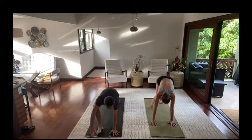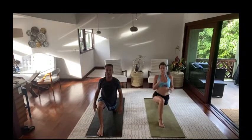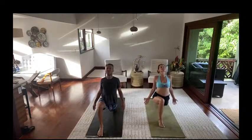Left foot forward, right knee down, Ashvasana Shalanasana again on the other side. Lift the chest, gaze towards the ceiling. Lunging into the hips, get the hips down, front knee towards midline, rear foot to the earth. Looking as far up on the ceiling as my breath allows for.